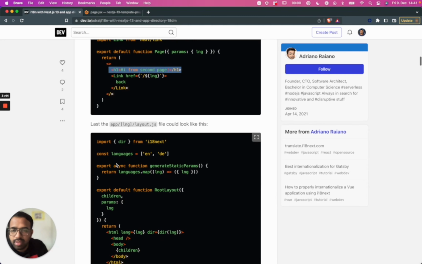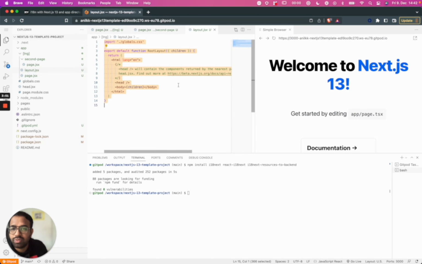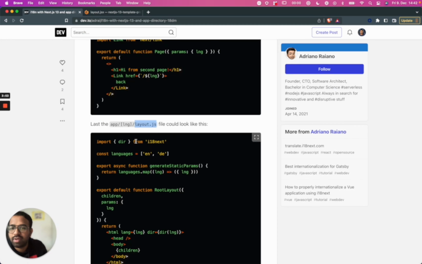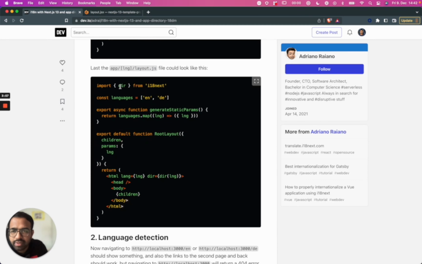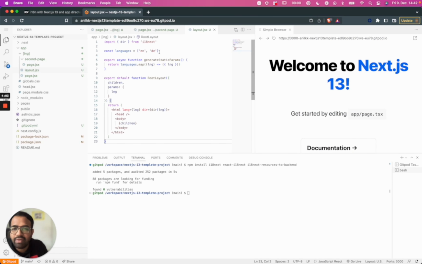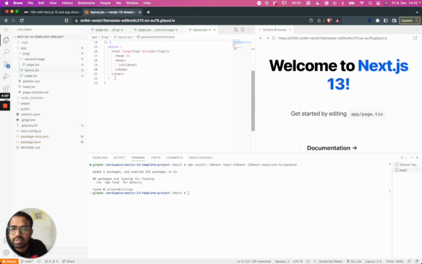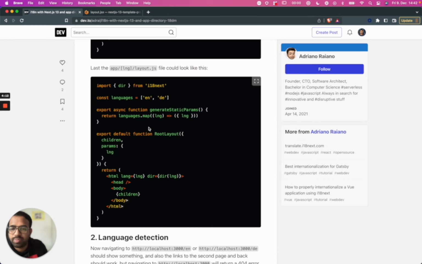Okay, now we're going to create a layout.jsx. I think I already have a layout.jsx, so I need to remove this and get a layout.jsx here. And here it's a direction, next directory, and we get the language, generateStaticParams, based on the params. Nothing special here.